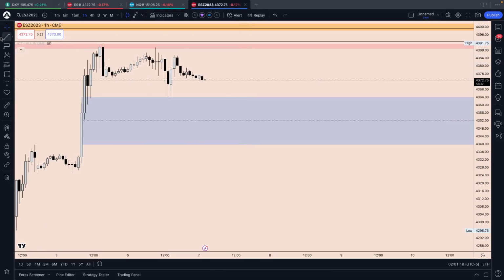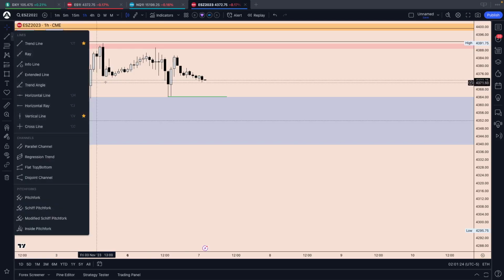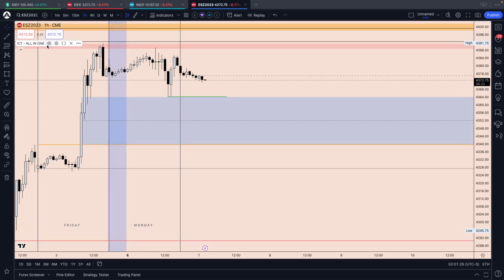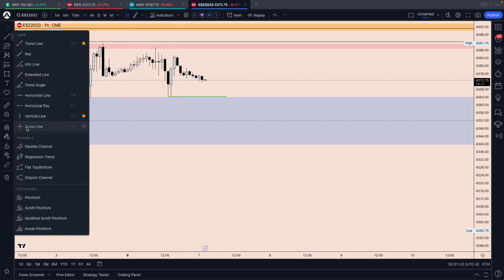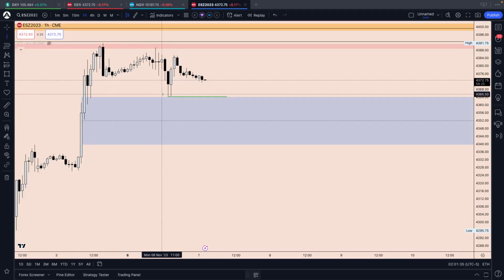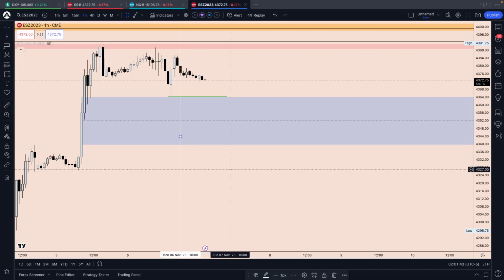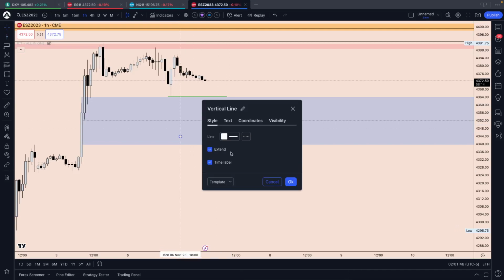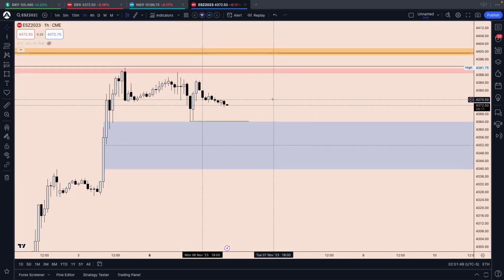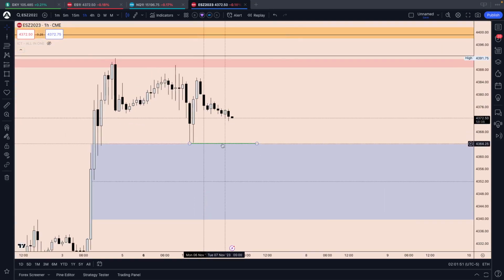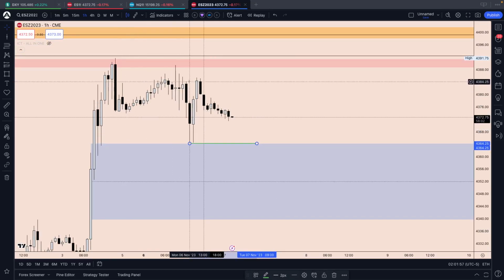1 hour time frame, obvious liquidity would be the sell side pool right here. Let's look for our daily divider. Surprised that the ICT or the morning indicator is doing that. First time that happens. 10, 11, 12, 13, 14, 15, 16, 17, 18. All right, that's when our new daily candle started. So right now, relatively speaking, we're already at the low on the 1 hour time frame. We have our sell side liquidity. This would basically be our previous day's low, if I'm correct. Yep.